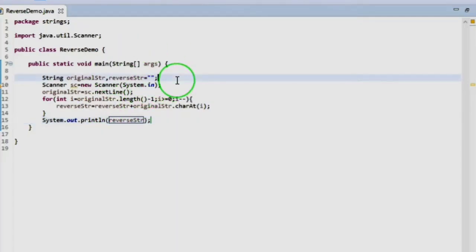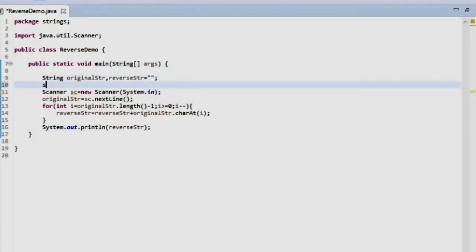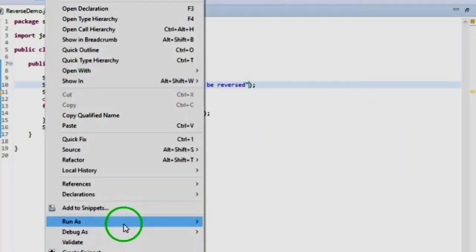Here I'll write one statement: System.out.println, please enter the string to be reversed. Now I'll run the program.